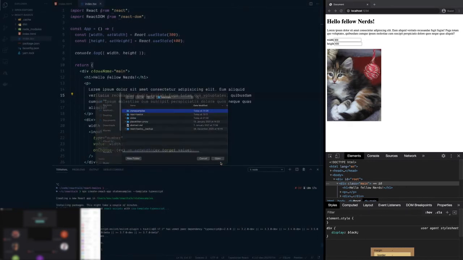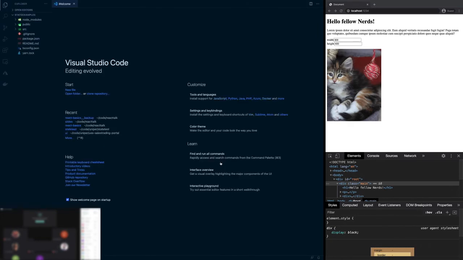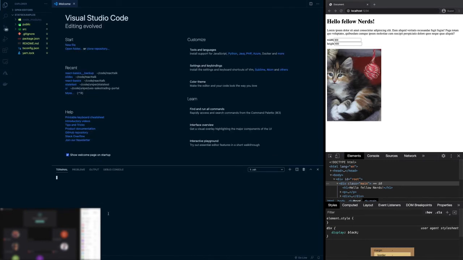So, oh shit, did I kill the terminal now? That would be really bad because it was installing all this stuff. Let's see, maybe I broke it, maybe not. We'll find out.